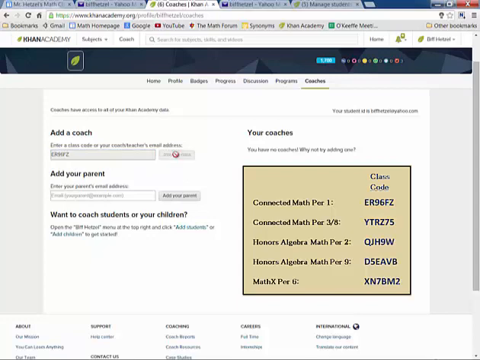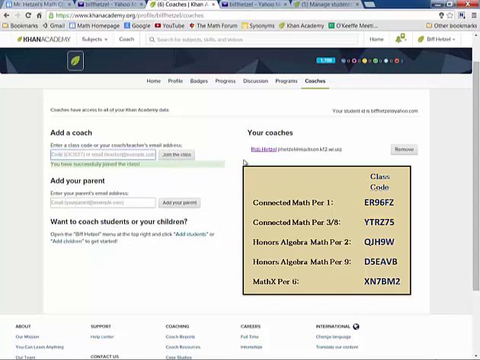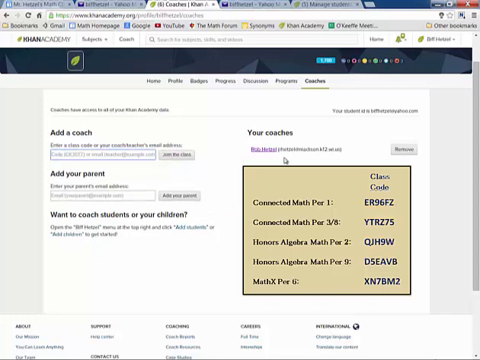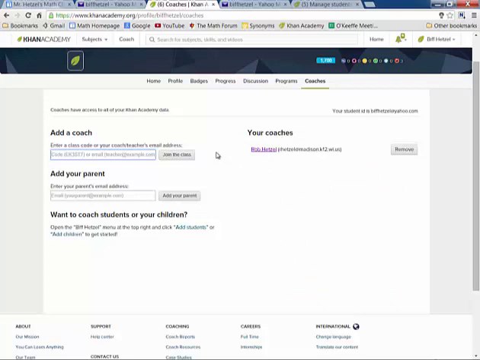I click join the class, and you can see now that your coach is Rob Hetzel, and there's my email address. So this particular student has been entered into the class for Connected Math Period 1.